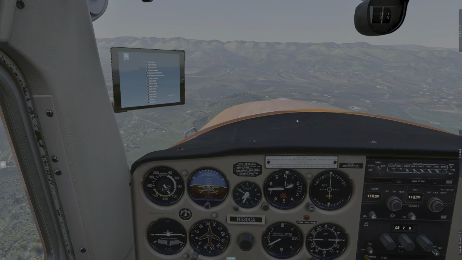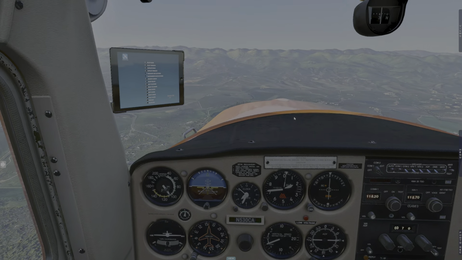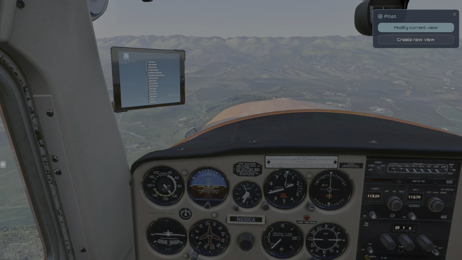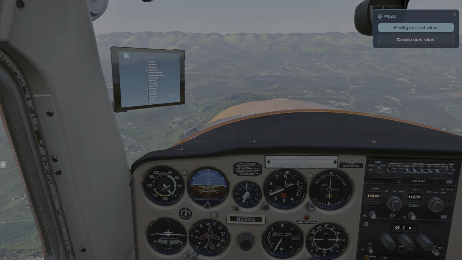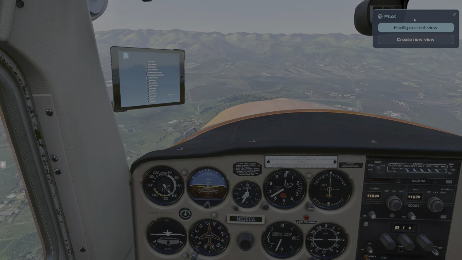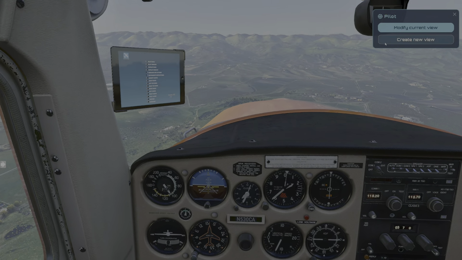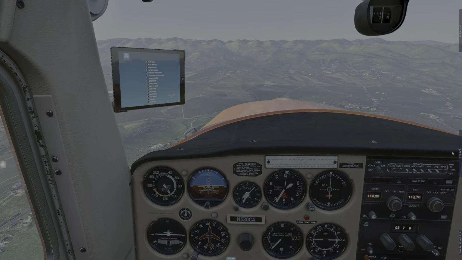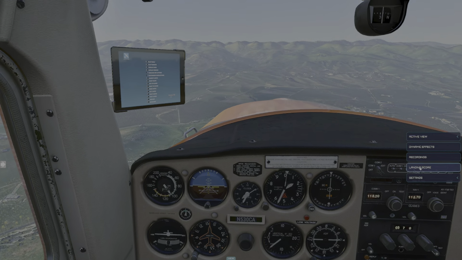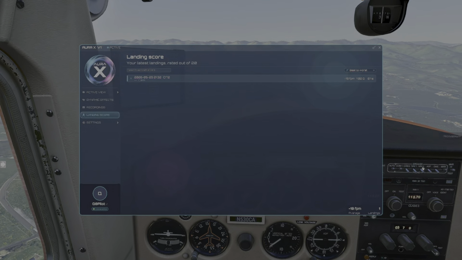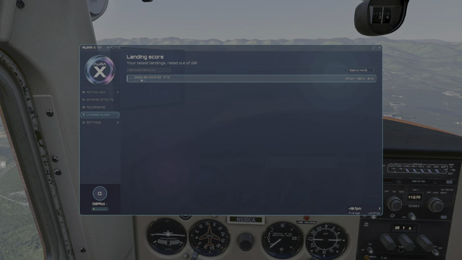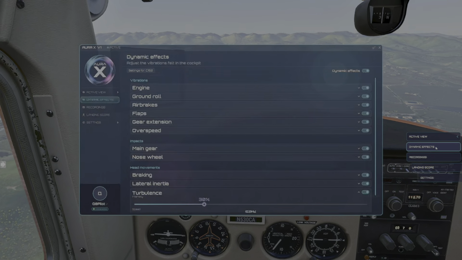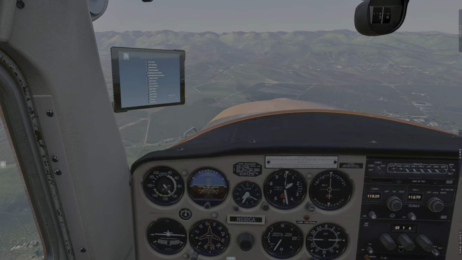One other thing that I really like about Aura X is the fact that you can modify the views on the fly, and you can create ones here while you're flying. So that is something I really appreciate, and it's a really cool feature. By the way, you can change where those are, so you can actually click here. This is a previous one I can show you maybe. Dynamic effect, yeah, you can access all of those.